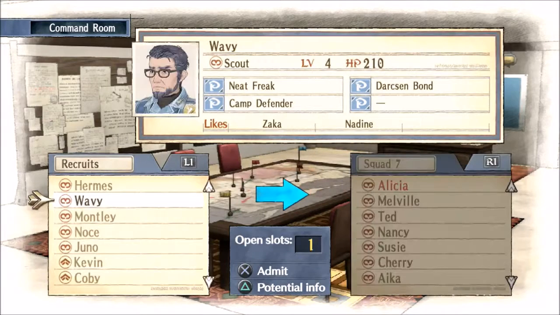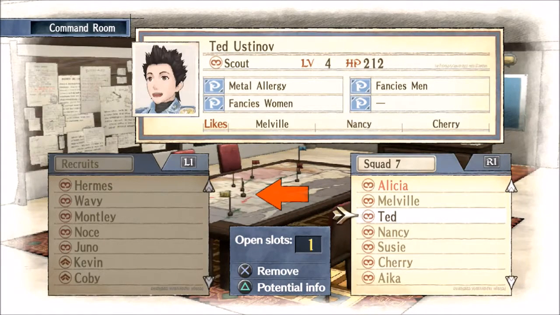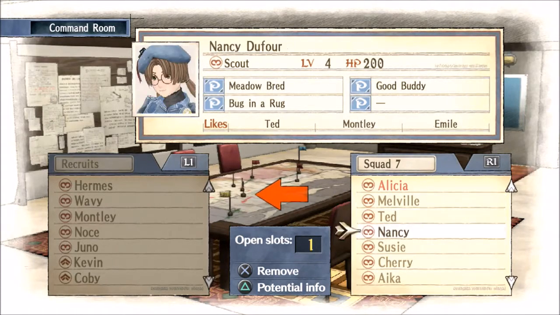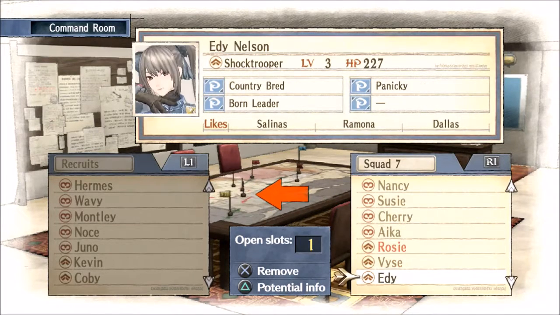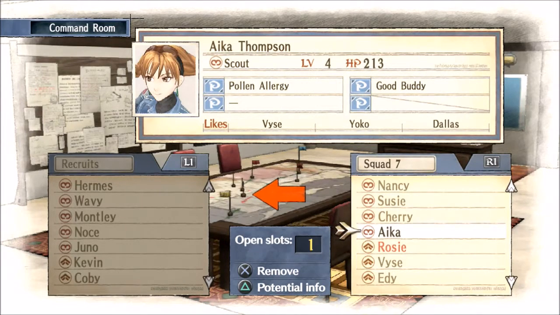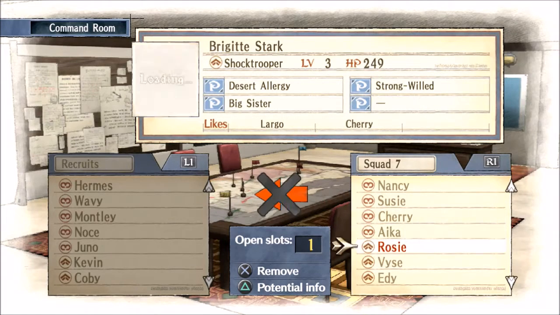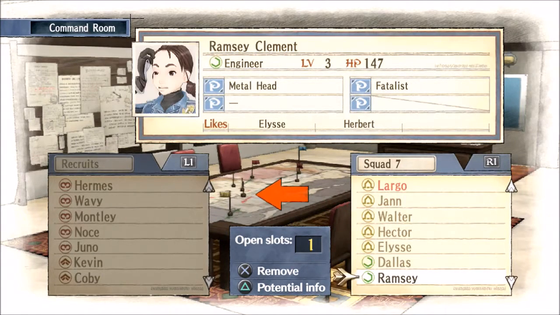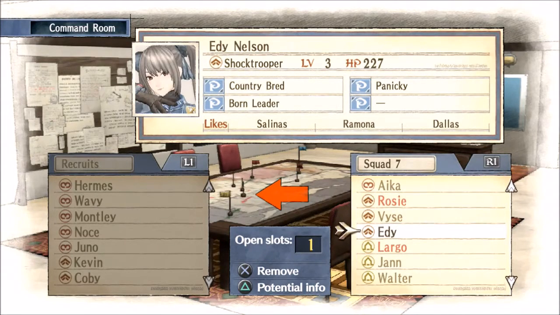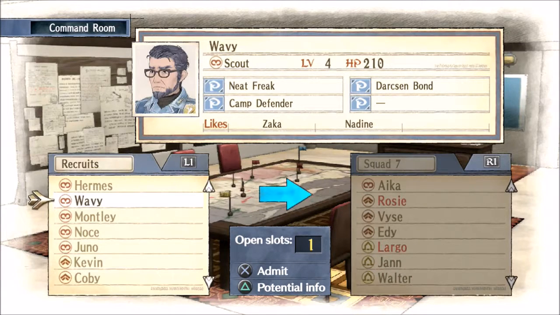Yes, Ted. All right. Now, the reason Ted and Melville are such a good squad is because Ted links to Melville. Melville links to Alex, who we don't have yet, but Alex links to Vice. Vice links to Aika. And Aika links to Dallas, who links with Edie, who we still have in the squad? Yes, we do. Who links with Edie. You can see where I'm going with that. It's a very powerful duo.